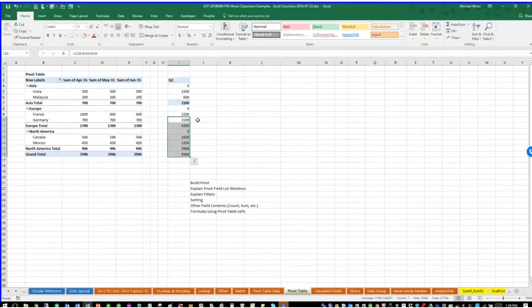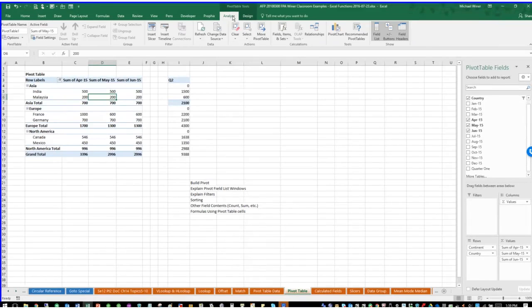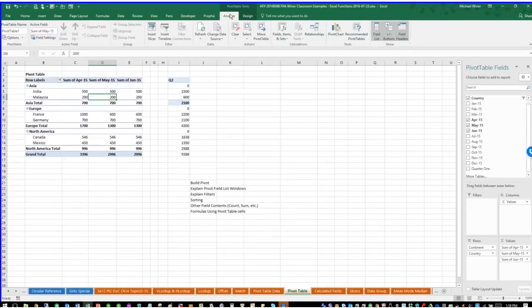There is a way to address this, and the way to address it is by making your own field. The fields we have are the months. We're going to create a calculated field. Whenever you're in a pivot table, you're going to get pivot table tools up here in the menu. It gives you two more ribbons, Analyze and Design. Design is basically for formatting. You can do all kinds of things. Maybe we want to change the color, all kinds of stuff. Analyze is where we need to go for this.